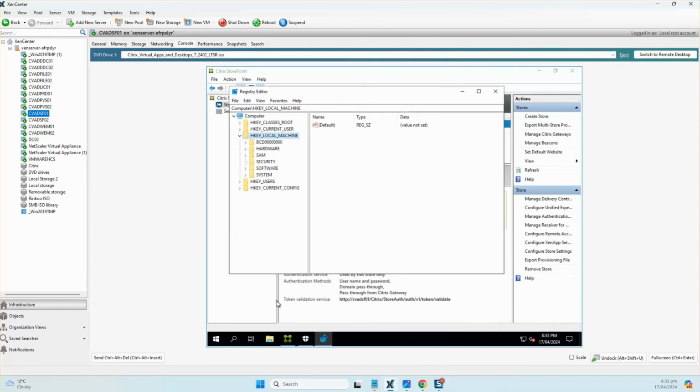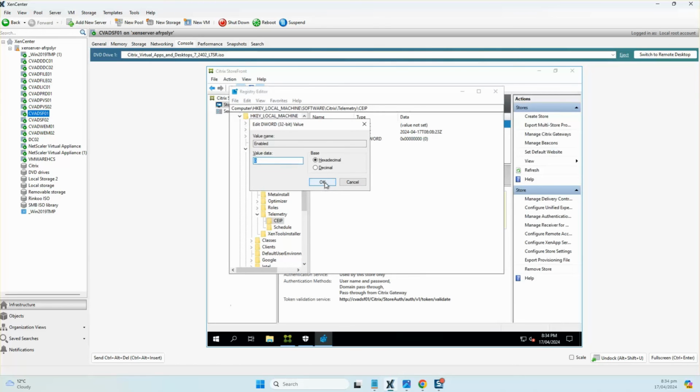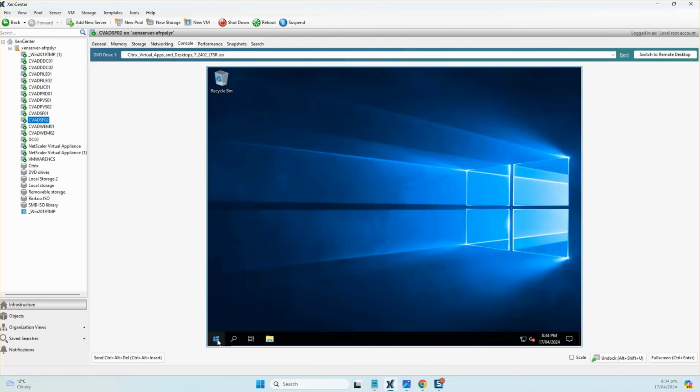You go to HKEY_LOCAL_MACHINE, Software, Citrix, Telemetry, CEIP. And we just create a new DWORD in there called Enabled. And we make sure that the value data is set to 0, which means it's disabled. And I'll do the same on the other O2 box as well.